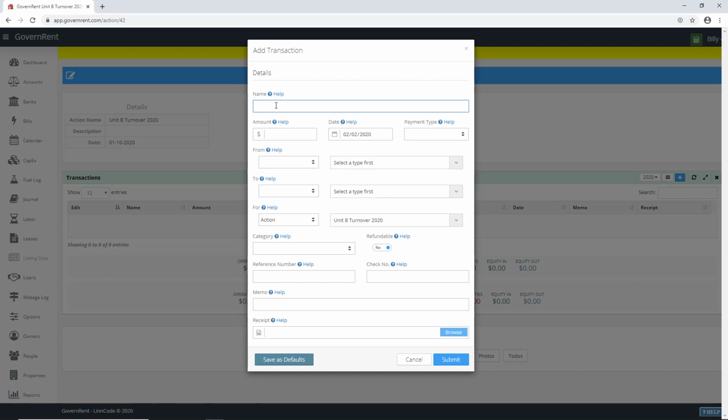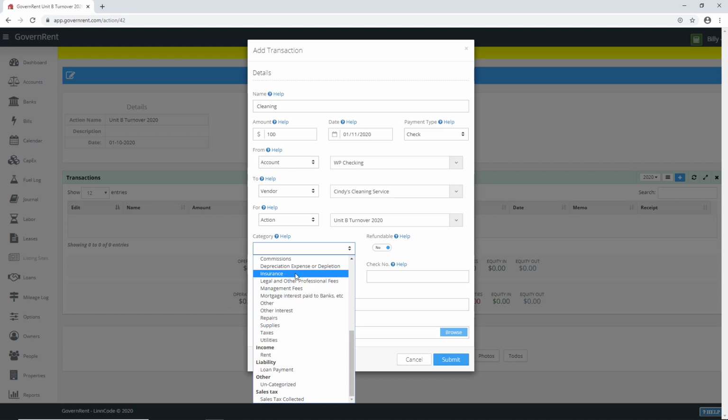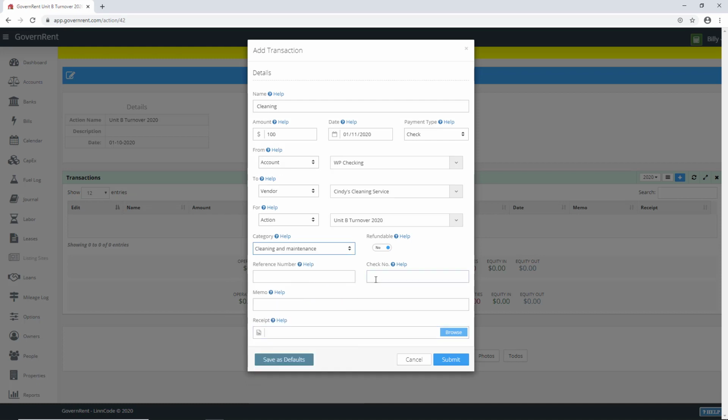and we can document what we did. So we did some cleaning, hopefully not $1,000 worth. So this money came out of our checking, and say for the cleaning we hired somebody, so it's Cindy's cleaning service.